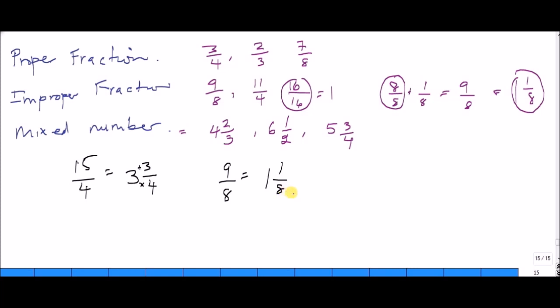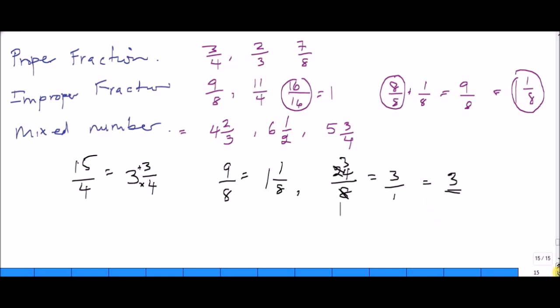Okay? They gave us another example. They said we have 24 over 8. And 8 into 24 would go 3 whole times, with the numerator being 3 and the denominator being 1, and 3 over 1 is equal to 3, because 1 could go into 3 whole times. So our answer would be 3.